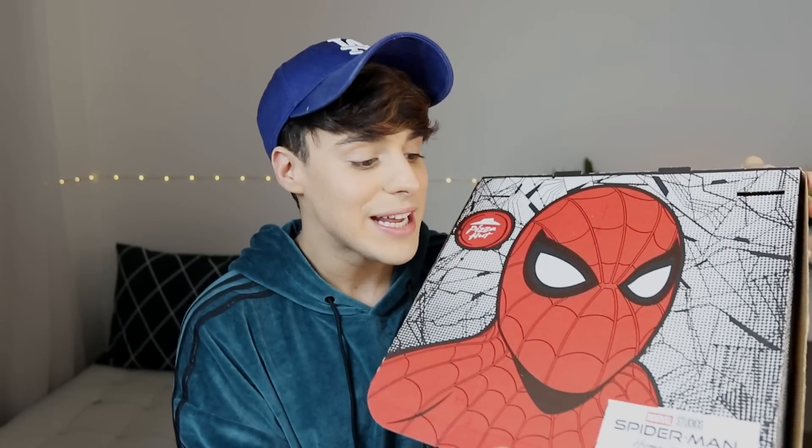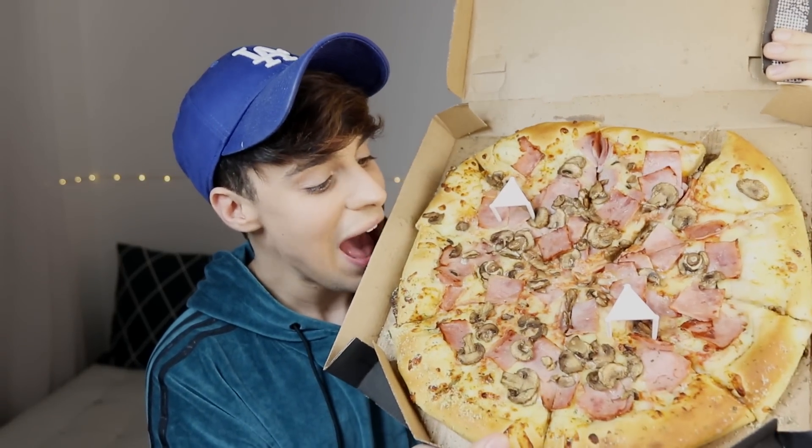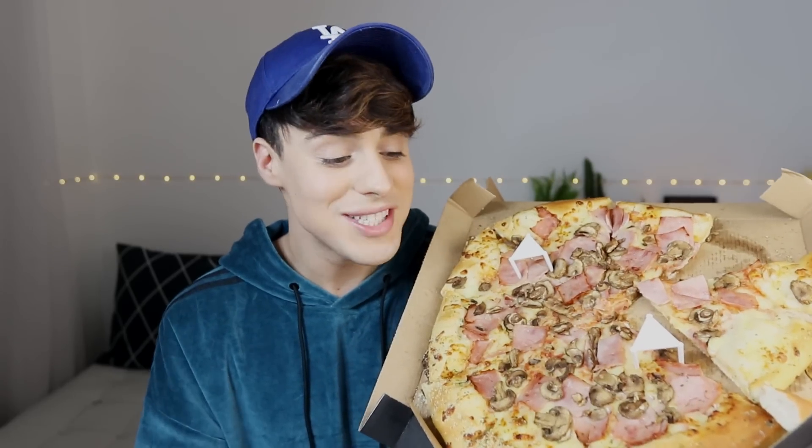This is going to be basically impossible for the UK to top. For the exclusive pizza category, the UK is trying the farmhouse pizza — I haven't seen it on the American menu and I've never tried it before. Oh my god, that is a lot of ham. This pizza is really really good, but the one negative thing is that it's got very little sauce, similar ironically to the first American pizza. The dough for Pizza Hut UK looks and kind of tastes like a pretzel, which is strange. If you want a pizza loaded in toppings, this is the one, but it's very thin with not a lot of sauce or cheese. I have to be honest — the pizza in America was slightly better, so my points go to the USA.